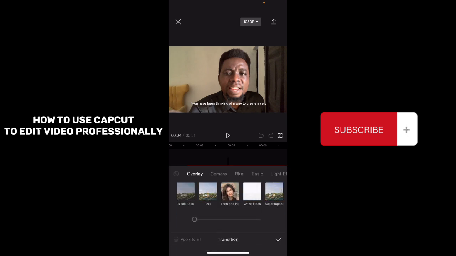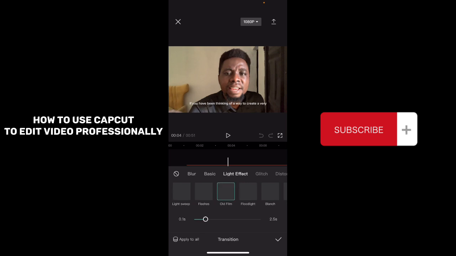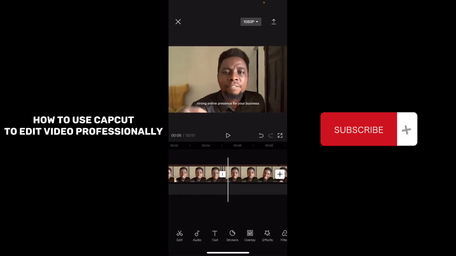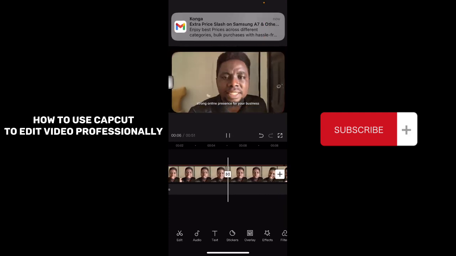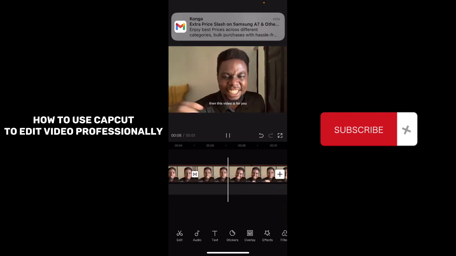Once you click on it, many transitions will come out. You look for any transition that fits your own kind of transition. Let me just use old film. I love old film a lot. Let's play back and see the transition. So basically that is how it works.